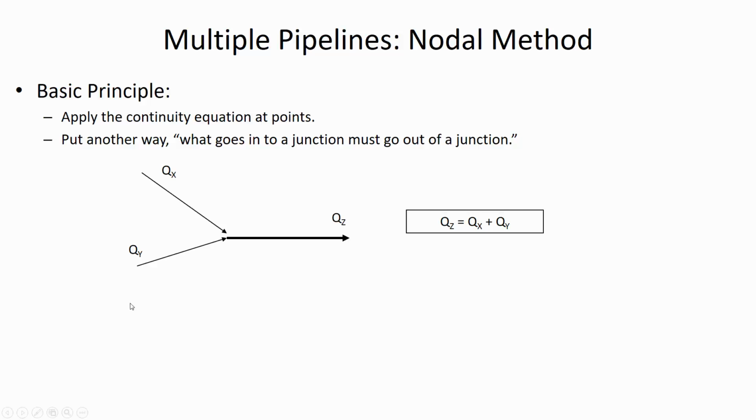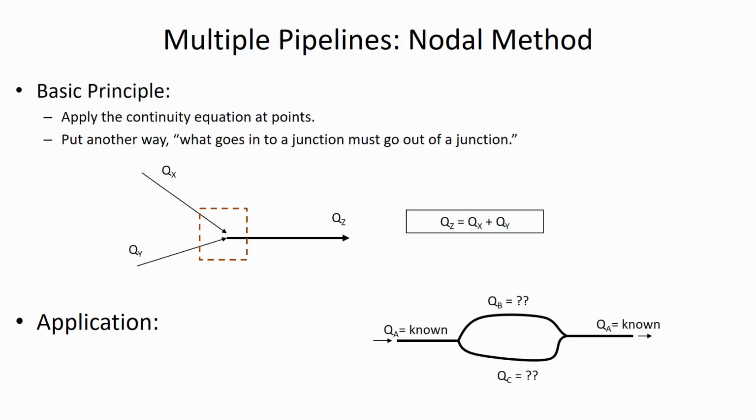There's no reservoir at this node. There's no tank. There's no capacity for storage. It's just what goes into the junction has to come out. So we'll sometimes do a control volume around a junction and keep track of these balances. Now the application here in pipe networks is sometimes we face situations where we've got water coming through a pipe and we know how much flow there is, but then it splits. And some of the flow is going through the upper pipe, some is going through the lower pipe. This is a top view, so when I say upper and lower, it really doesn't have anything to do with gravity. The top view here.